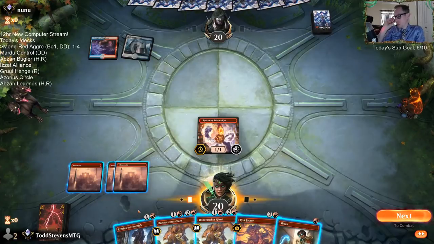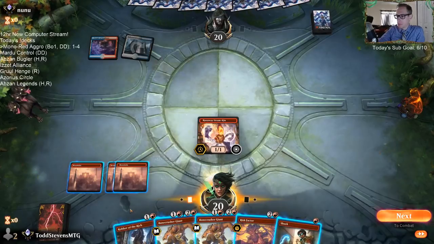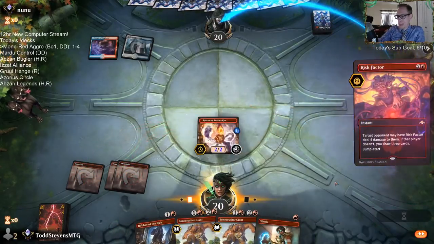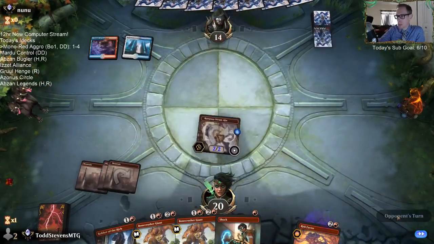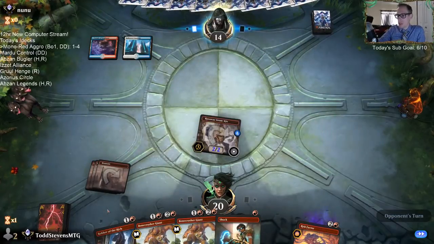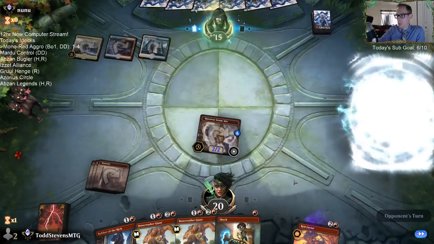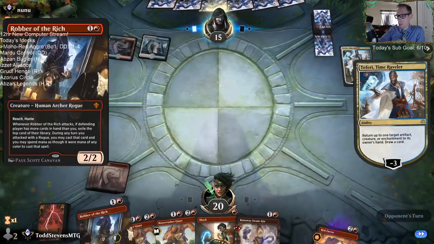My best play is Robber the Rich, except if they have Clarion. If they have Clarion, my best play is Risk Factor. I'll do the risk factor because next turn with Robber and Shock, we can get Steamkin up to be a 4-4 to not die to Clarion. Sorry I'm late. Goes nothing.